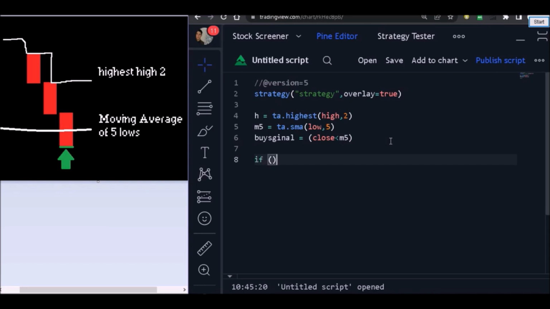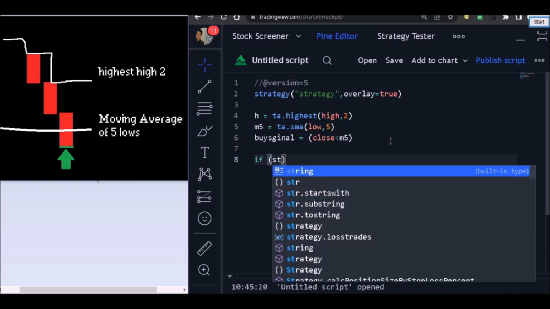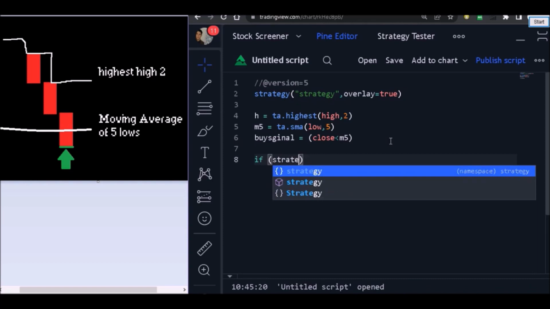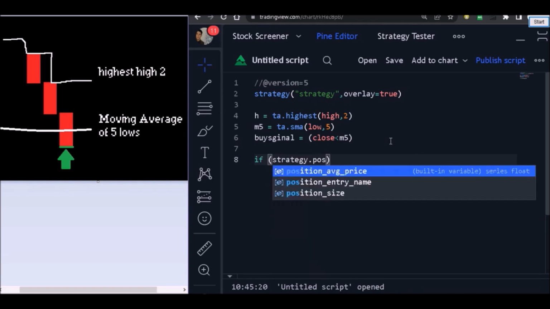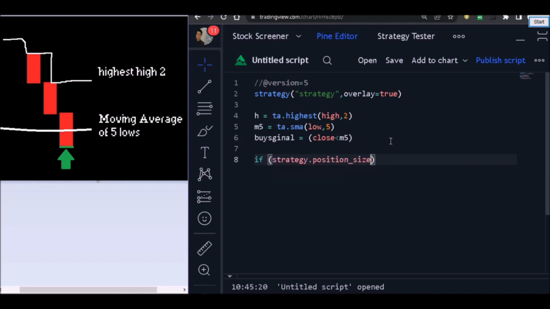So let's put here this structure that I like, using strategy.position_size. We have other ways to program, but I like this way.